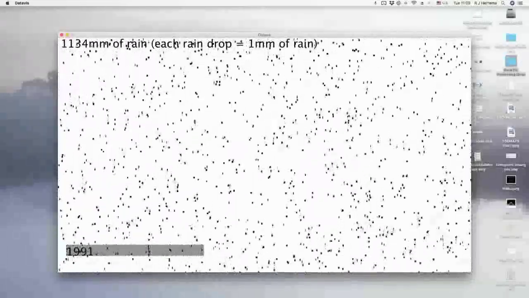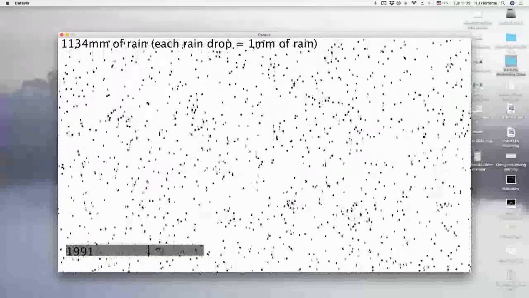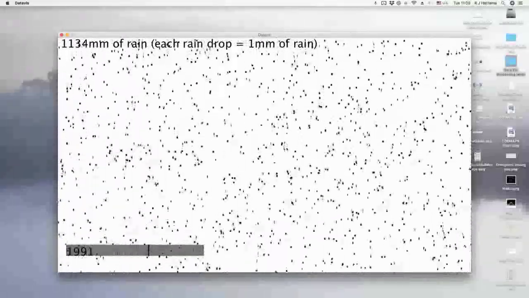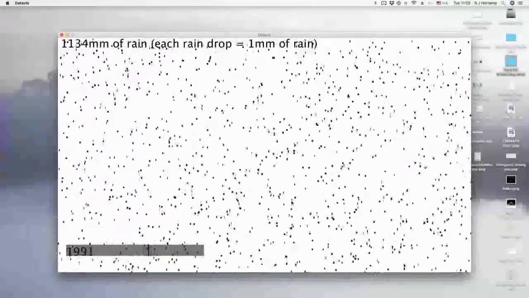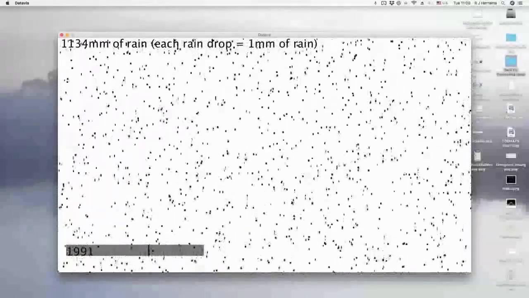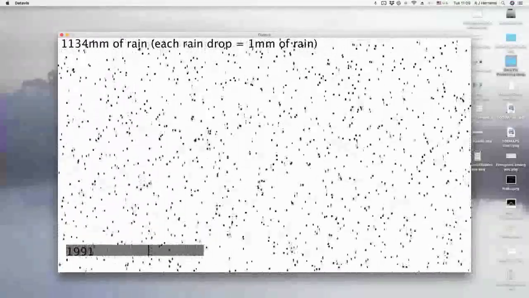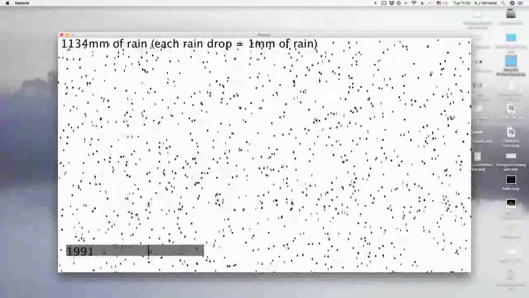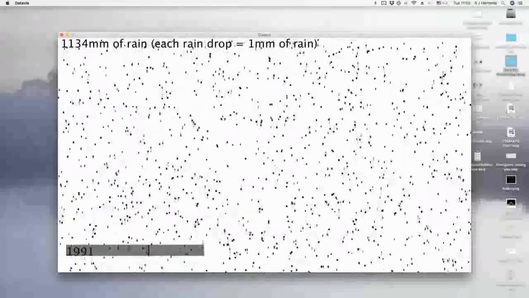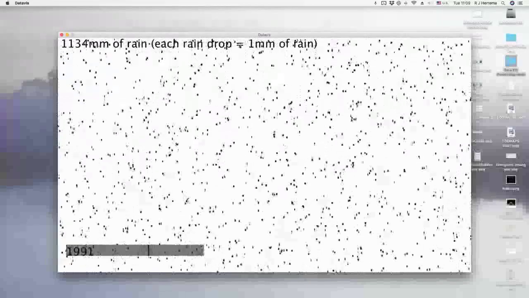Each raindrop equals a millimeter. That actually doesn't seem to pan out with the animation because the raindrops just keep falling and falling. So I think we probably need a bit more information with this one, but it is a unique way, again, of doing data visualization by doing an animation related to the data being presented.